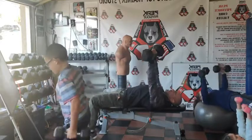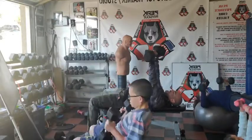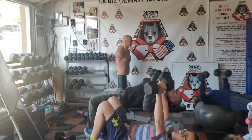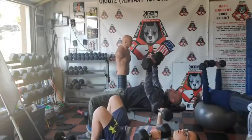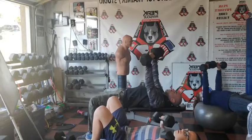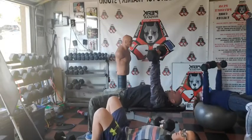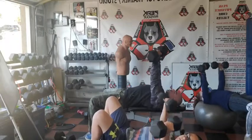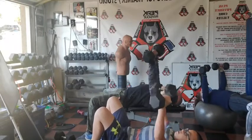Complete control. Elbows tucked in a little bit. Stick your chest out. Breathe out through your mouth on the way up. In through your nose on the way down. Out through your mouth. Control down. No bounce at the bottom. Drive it up. Drive, drive, drive.